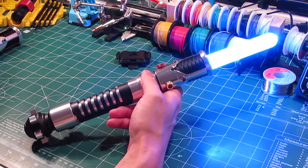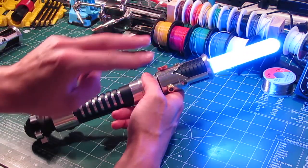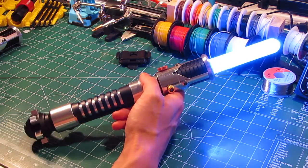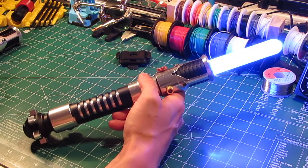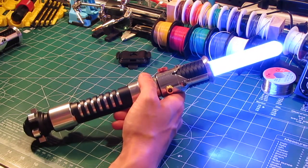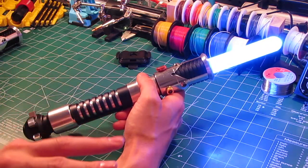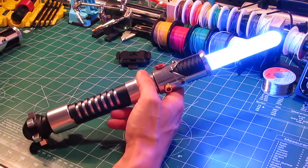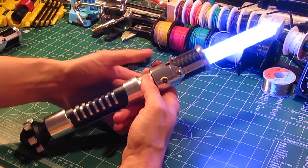Okay, so again, this is a royal blue saber. So it's the tri-Cree, and those are the two main dies that are wired in parallel for the main blade color, which is a very nice medium blue. It's not a deep blue like a totally royal blue blade. It's also not an ice blue like you'd get if you had two blue dies. It's a nice medium tone. It looks really good.